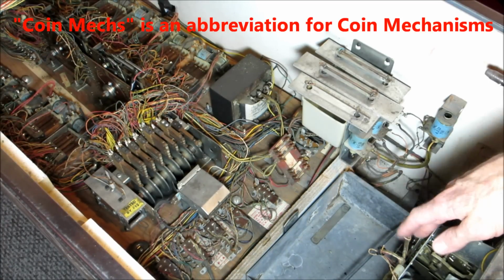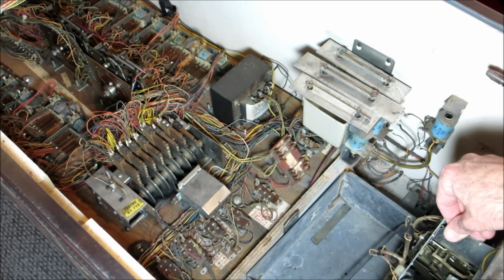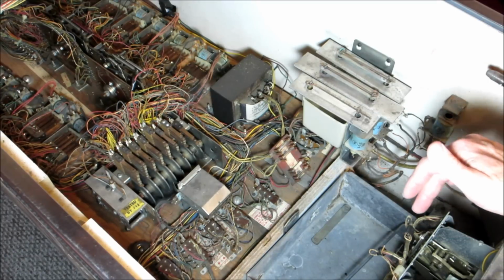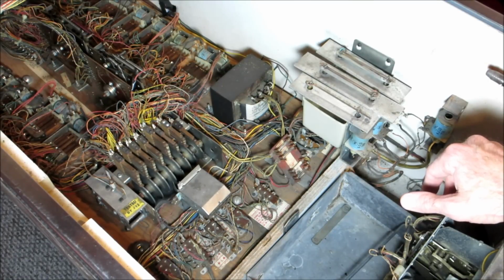The coin mechs are on the back of the coin door, and that's how back in the day you put quarters in there to get the machine to play. You add credits on. A lot of machines are set to free play right now, and even the coin mechs are removed. I heard that operators used to remove them so that the machines couldn't become competition again.